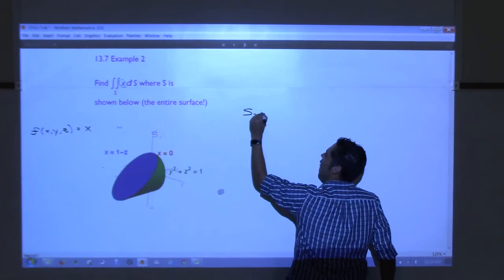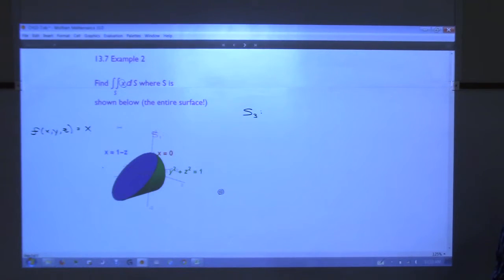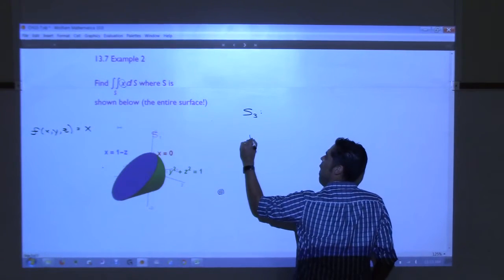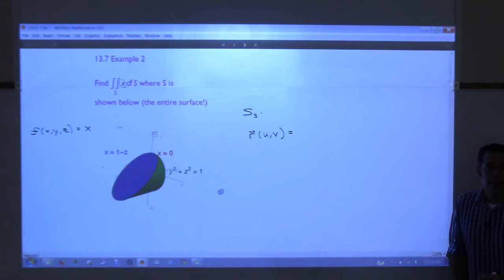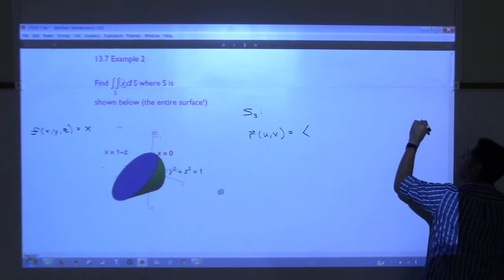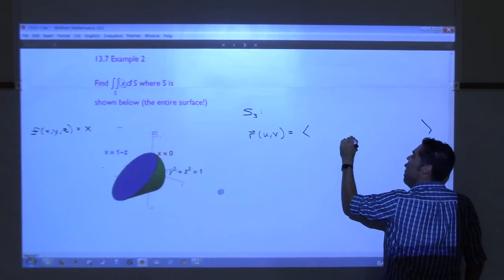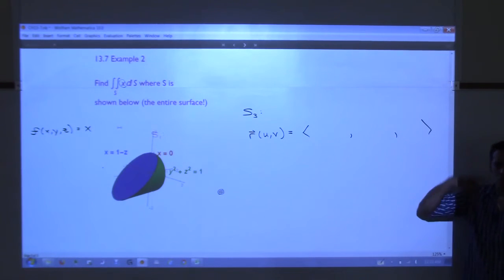Okay, so S3. We did this handout where we went through example A, B, C, D, E, F, and the whole thing was to get us ready for something like this. You need to draw me that green surface. What do all those points on that green surface have in common? They all lie on a circle, and that circle is basically equivalent to a circle in the YZ plane. So that means my Y and my Z have to be able to draw the circle.